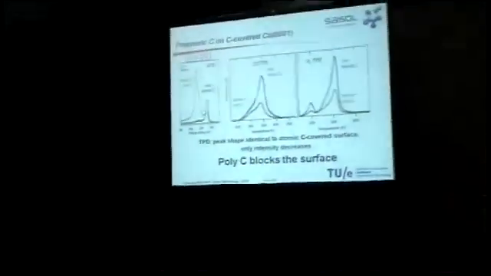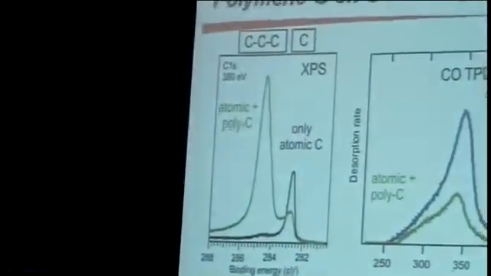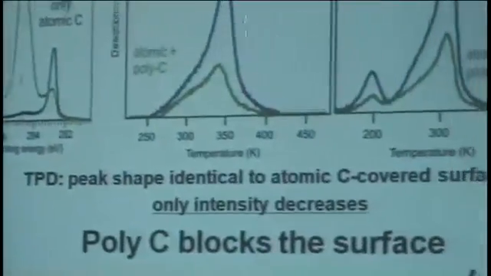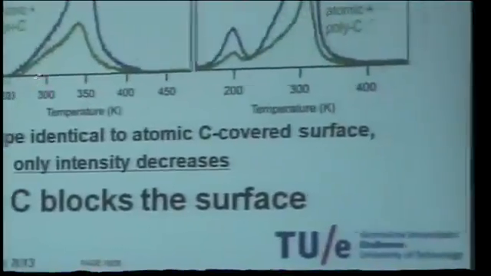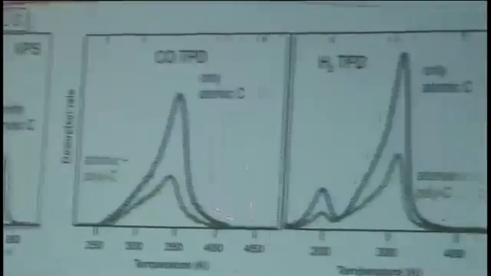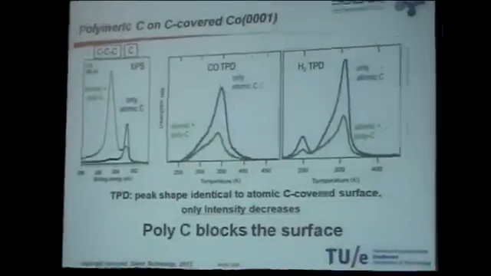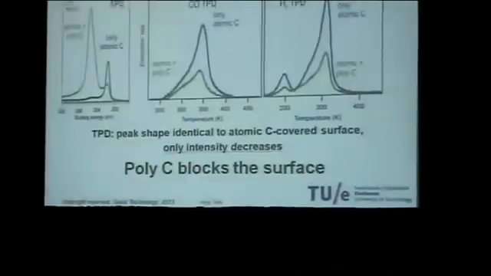So you'll probably not be surprised if I tell you that graphene is bad for the catalyst. We again used our CO and hydrogen adsorption, comparing the surface without any graphene and after graphene has been deposited, and you can clearly see the shape of the spectrum is identical, but the intensity has decreased a lot. It's very easy to understand if you look at your STM images, because there we had these islands of graphene, and of course you don't adsorb anything there, so you're just left with the patches where no graphene sits, and that gets smaller and smaller if you dose more graphene on the surface. So you just suppress part of the adsorption sites, but the ones that are still there are not influenced by the graphene at all.